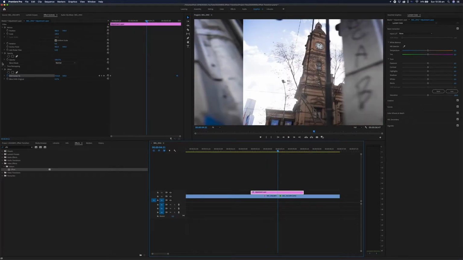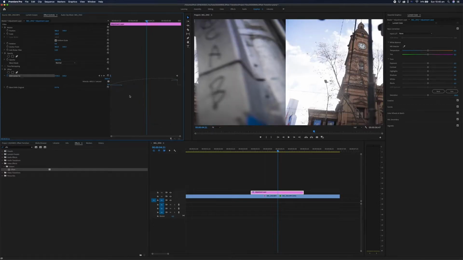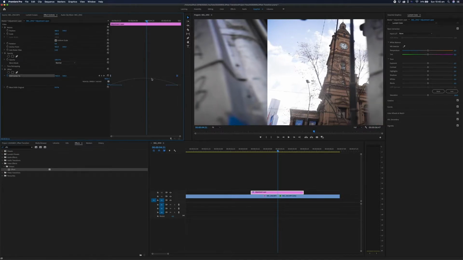So to do that, I want to hit this little arrow here, and that brings down this little window here. If we right mouse click on the keyframe and go to ease out, it starts this little curve. And we do the same thing for this one, except for this one, we want to ease in. And now you can see we've got a bit of a curve, so it starts off slowly and builds, and then slows when it comes out.